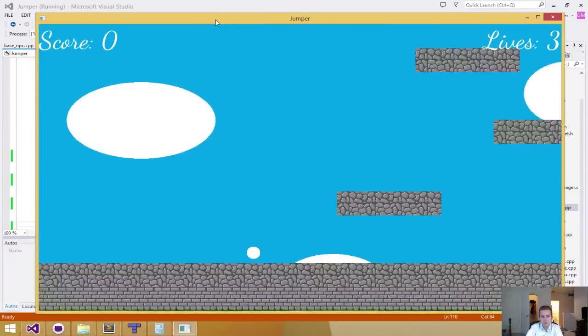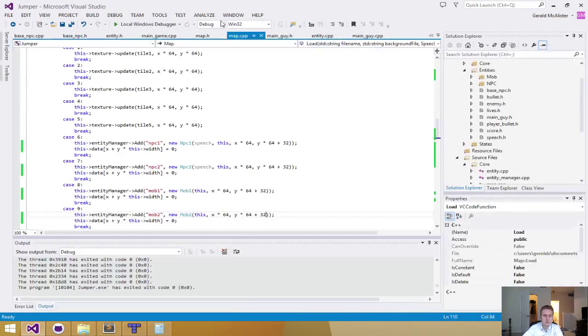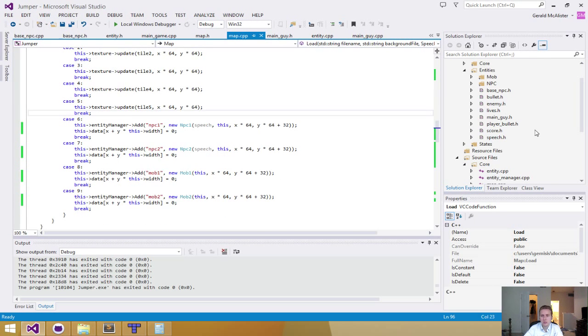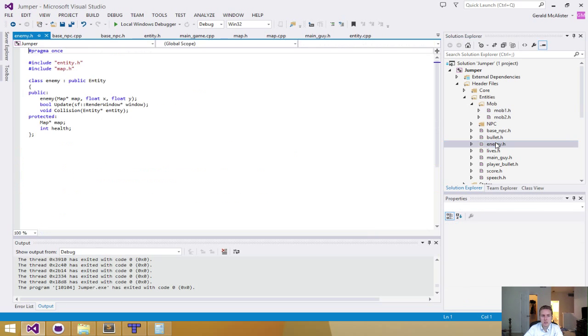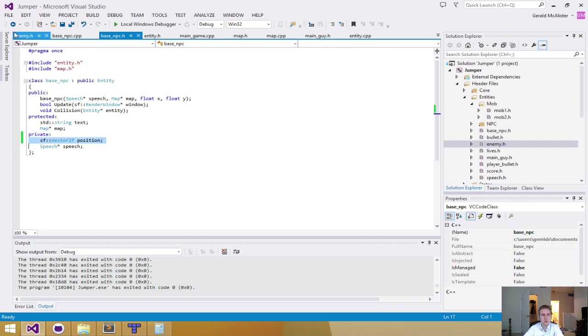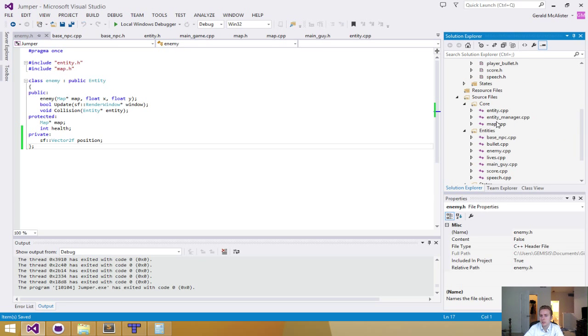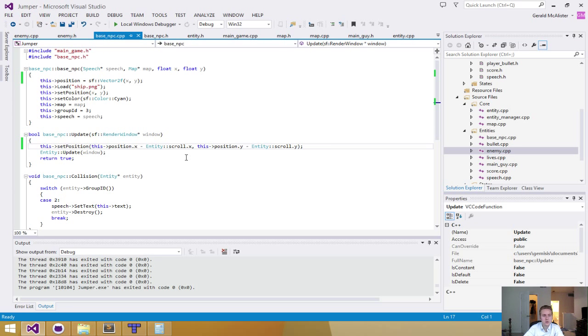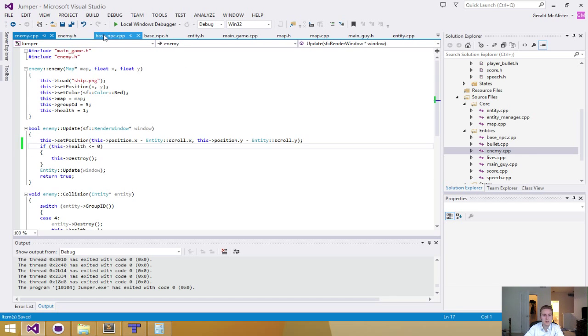And if we come down here, we have our other entity. And we kind of flip them around. And we'll go ahead and do the exact same thing to the mobs. So mobs are a subclass of enemy, and this is going to have the exact same thing as base NPC, but we track the position separately in order to make sure that we can more easily update everything. So that. This.